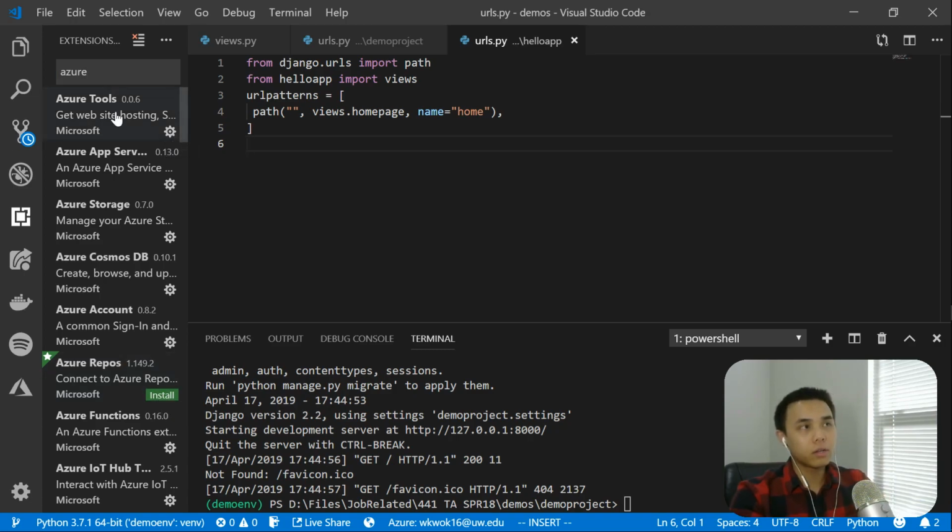So after installing both Docker and Azure tools, I would suggest restarting VS Code, because I ran into an issue earlier where my Azure tools weren't loading correctly. And even though VS Code should allow hot swapping of extensions, it still required a restart for me to get the full functionality. So I would just suggest restarting right now.